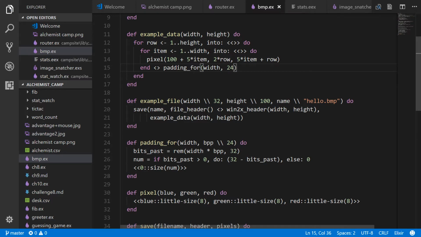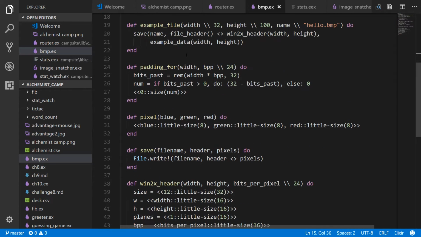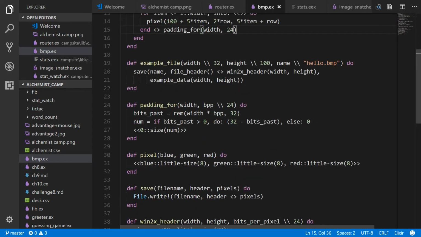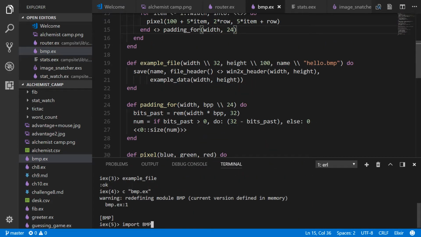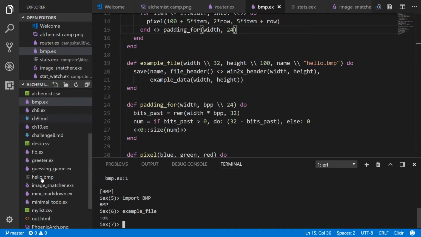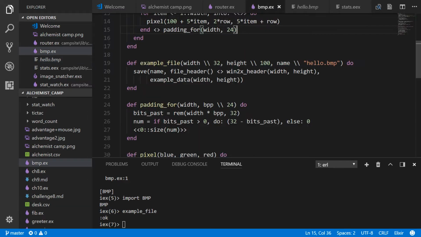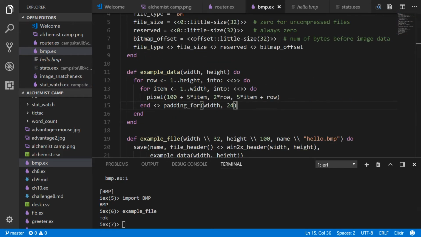Okay, now let's make sure that everything still works. The file name is getting the header passed in there. All right, we'll give it a shot. We'll compile the file again, import bitmap, generate example file, and it's called hello.bmp. That's still the gradient that we saw. It's still increasing in redness as we go to this corner. It's still increasing in greenness as we go up, and it's still increasing in blueness, although it's hard to see as you go to the other direction. All right, good. Now we can make the monochrome one.